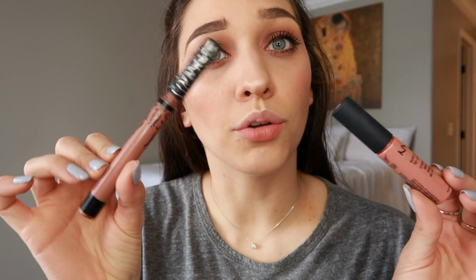You know what? It might be a little too light for me. I'm gonna grab a different one. One second. It might be a little bit too light for the look that I'm going for, so I'm gonna mix the Stockholm in with the Bow and Arrow from the Kat Von D Liquid Matte Lipstick line. Let's see how that turns out. See, it is just the perfect color for this look.